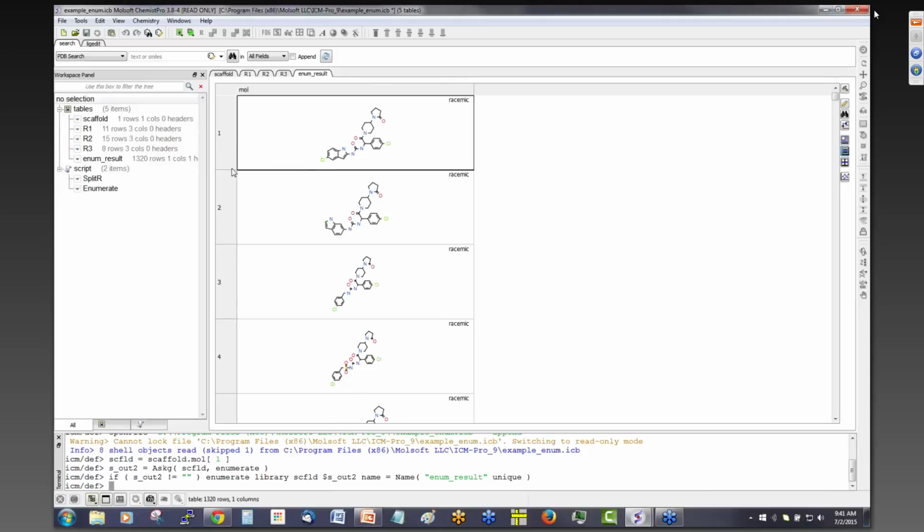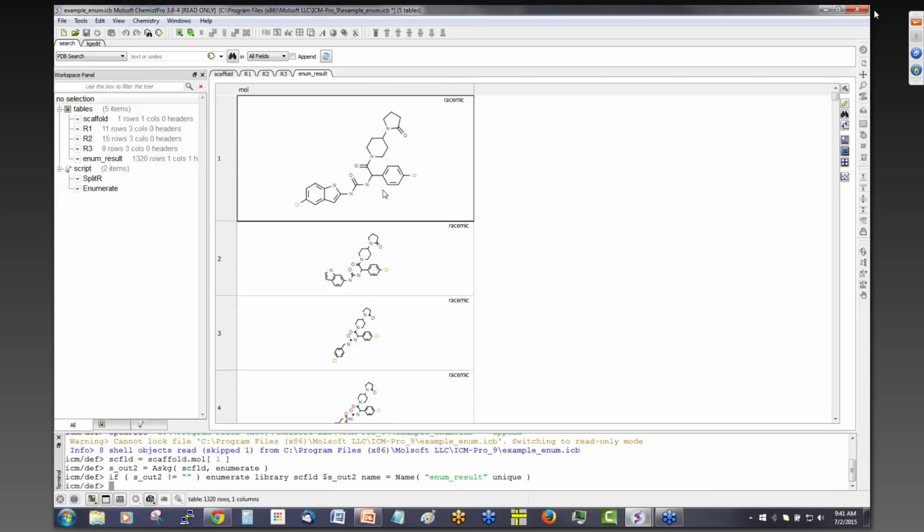Okay, so this is the result. We have the core substructure with these substituents on each point, and the new library contains 1,320 elements.